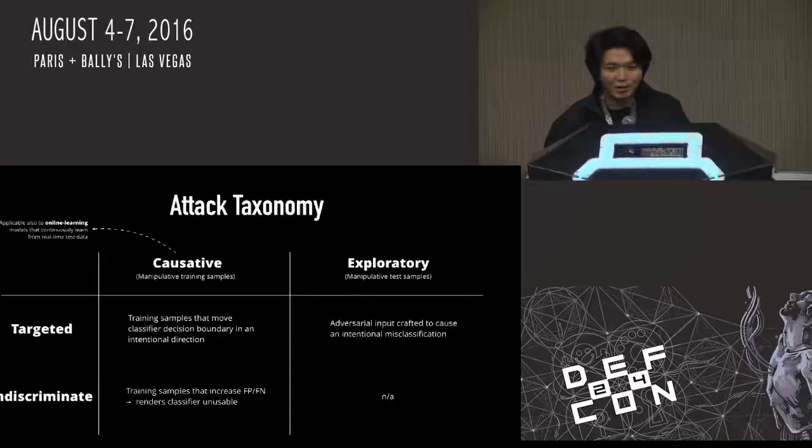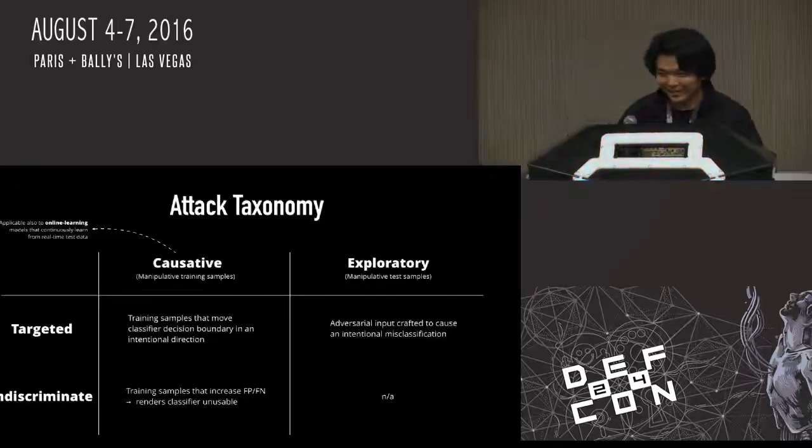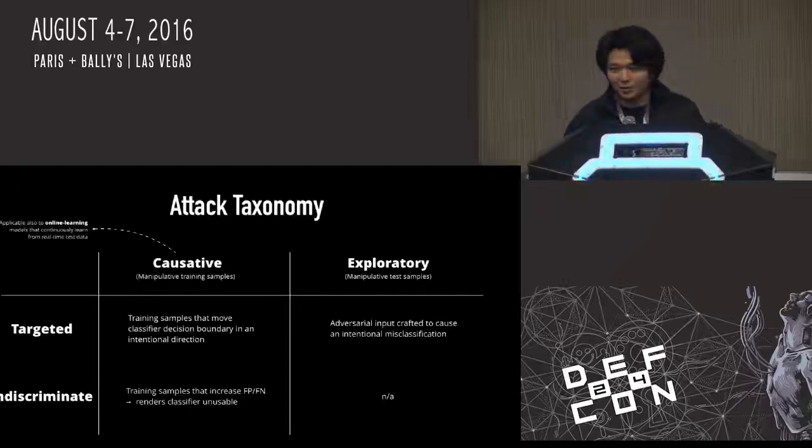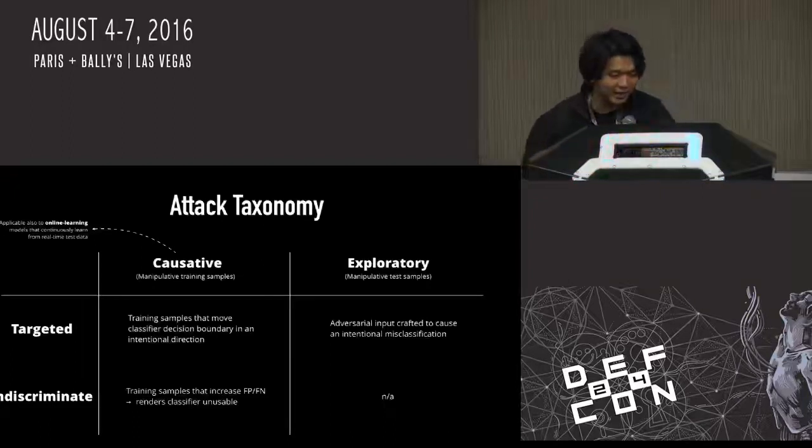These images are crafted in a certain way that will facilitate certain classifiers being misled more than others. But first, let's look at the attack taxonomy so we can look at the attack vectors and stuff like that in security speak. There are two general kinds of attacks that you can do on these machine learning or deep learning systems. You can have causative attacks or exploratory attacks.